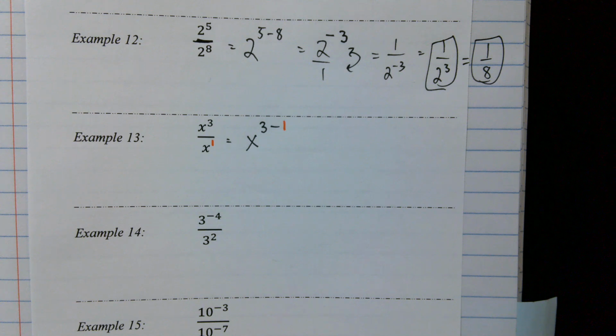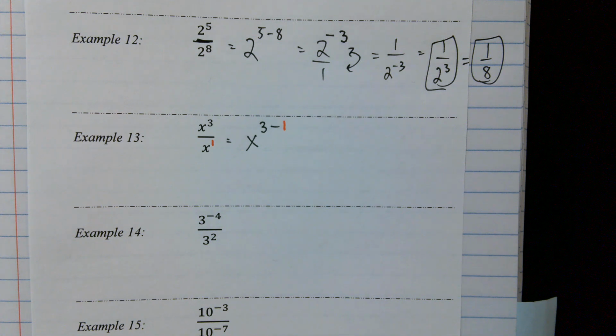No. Princess is saying no. What's it going to be instead? x with an exponent of 2. There's 2 of them. If I had x plus x, that's 2x. X times x, that's x squared. Very important we know the difference there. So if we expand it out, we see we end up with 2 x's.